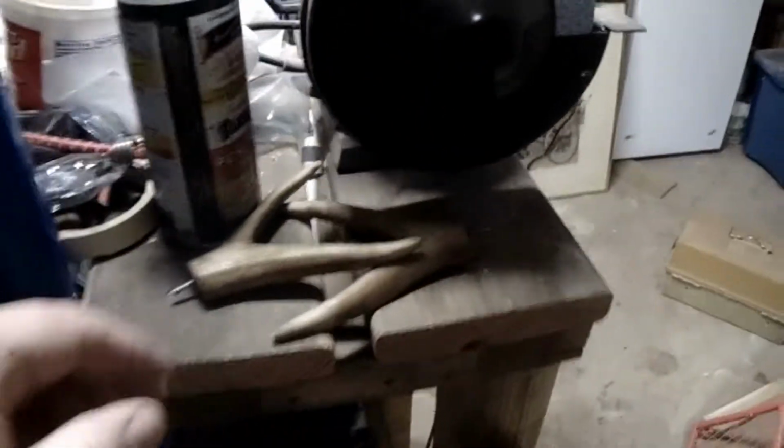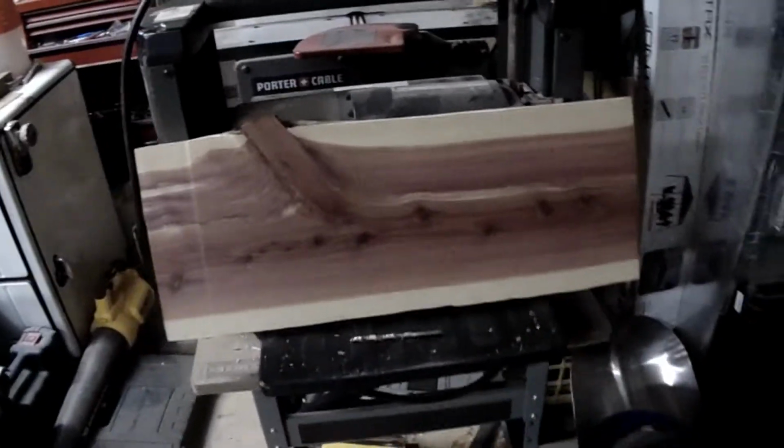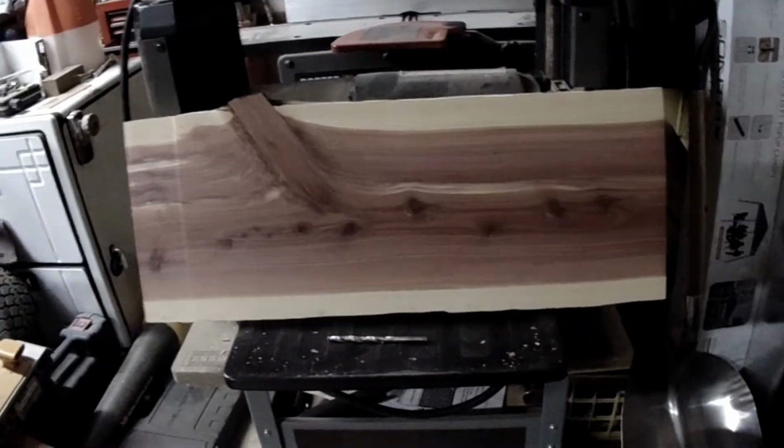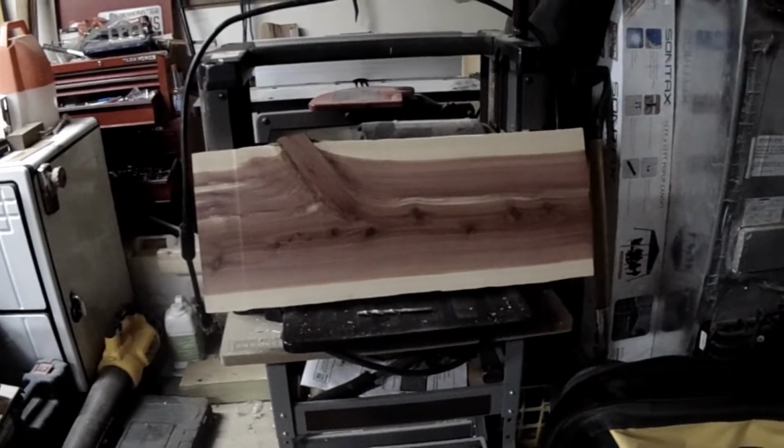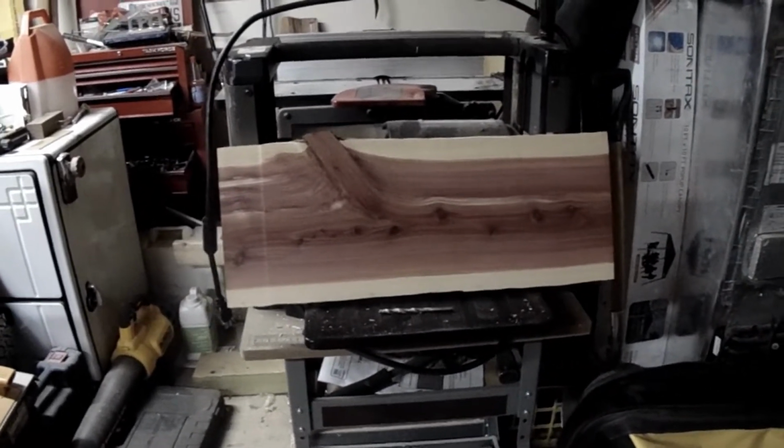In the meantime, obviously you can see I did some more planing. I've got this shelf done, planed out, and what I'm going to do, these were originally curtain rod finials or whatever you want to call it, and you see that's got that screw right there, and I think I'm going to put one of them little antlers on each end of this piece of cedar and just make myself a shelf, and probably put it in the camper and put it on our table. That way we can put the salt shakers and all that other stuff on top of it. Oh, or stick it somewhere. Who knows? There's no telling what the wife will decide as far as what she wants to do with that.